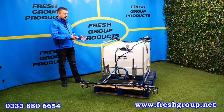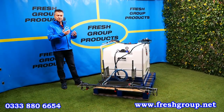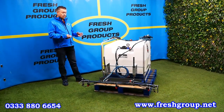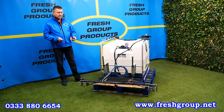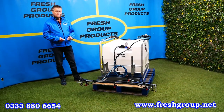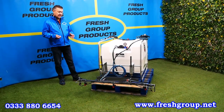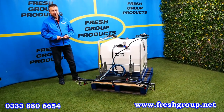It's available just as the tank in the frame, which we supply with ratchet straps so you strap it down inside the vehicle. You can buy it without the boom or with a boom. In this instance we're showing you it with a boom — it's our most popular boom by far. It's the four meter versatile boom, and that basically gives you seven different spray combinations.